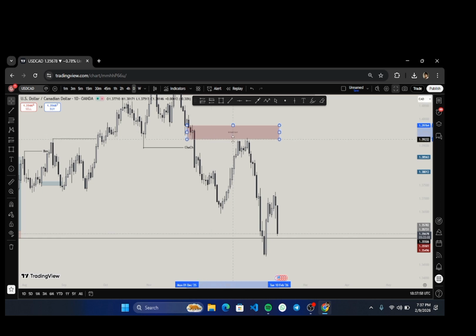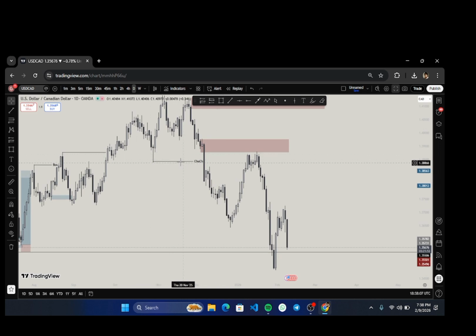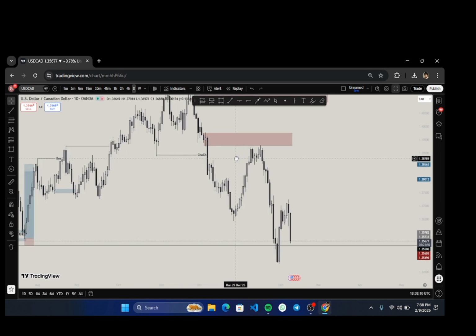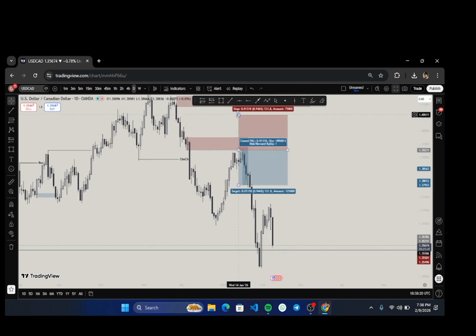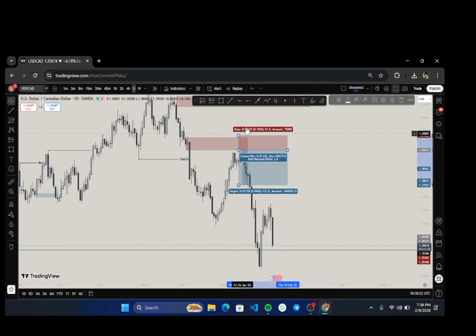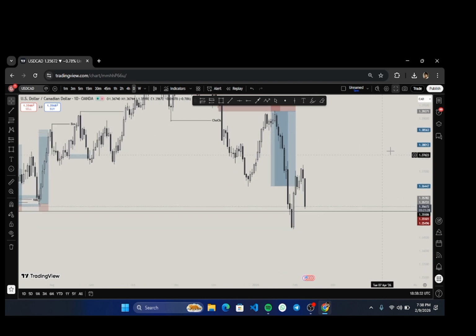And from here, we can see that the market came back to this supply zone that caused this change of character and sold off. So me seeing this, as I saw this change of character, what I'll be anticipating now is to sell from this supply zone. So what we'll do here is put a sell limit here with our stop loss just a little above the zone. Now we can be targeting this lower low as a take profit. And we see that the market played out just perfectly on that.